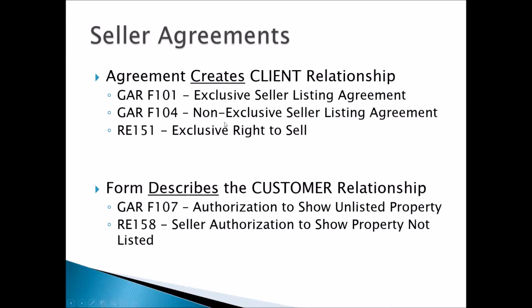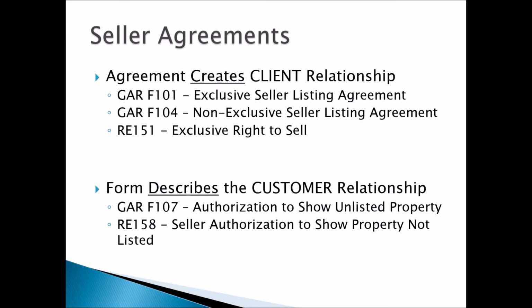The answer is yes. Even the non-exclusive seller listing agreement also creates a client relationship between your broker and that public seller. Now, the difference is it's non-exclusive. So that public seller may sign a non-exclusive seller listing agreement with your broker, with broker B, broker C, broker D, and broker E. It creates a client relationship with multiple brokers. And the broker that gets paid is the first one that can demonstrate procuring cause of sale to bring about a sale of that listing. So it does, however, still create the client relationship. It's just that it creates it with more than one broker.